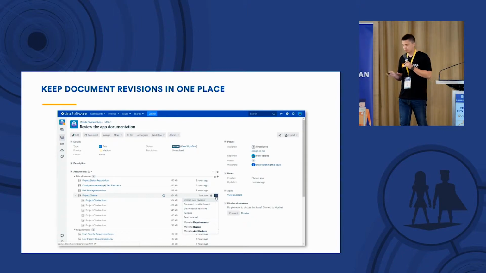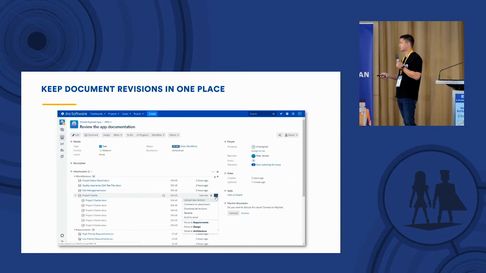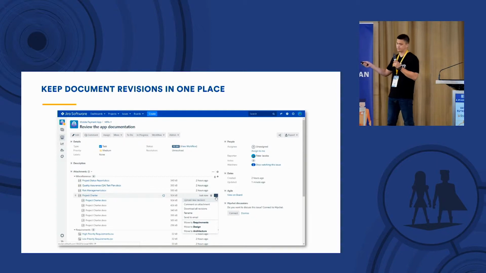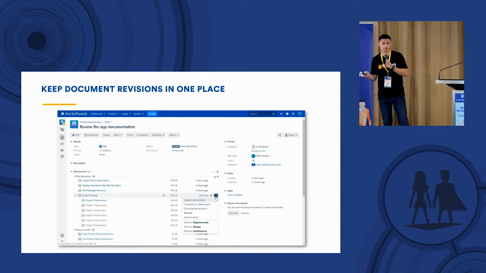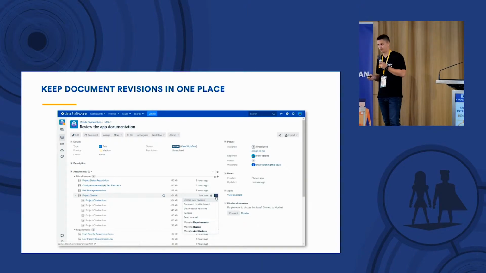You can also use document revisions. So this is how it looks. Here you can see the expandable document. When you expand it, you can see all the revisions that we have, and you can upload new revisions. In the nearest version, we will also add document revision mapping, like in Confluence. So if the document has the same file name, it will be attached automatically to its parent document. At the moment, we just have a manual upload of new revisions.